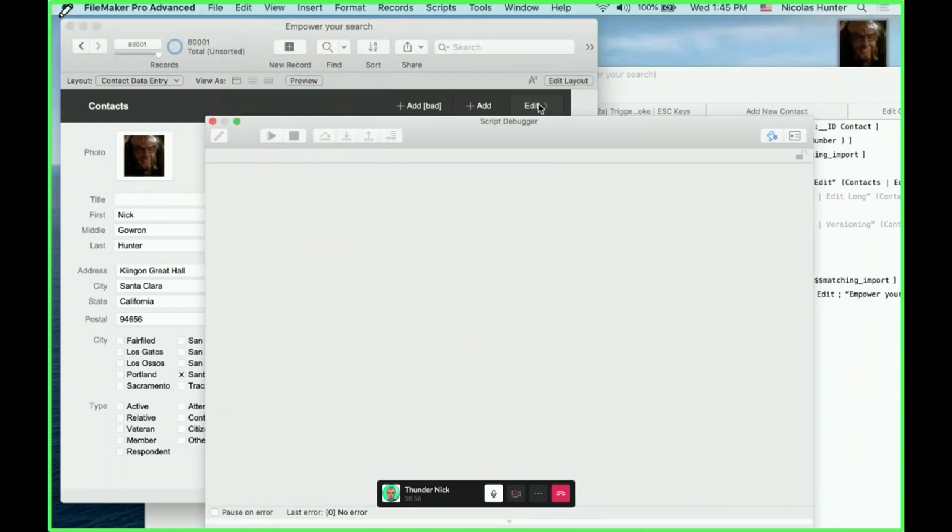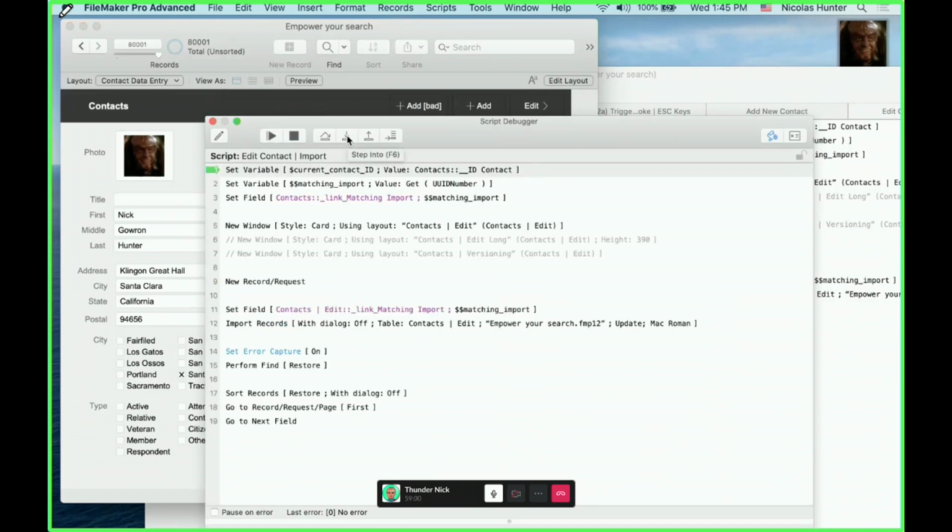So let's click here. I'll click edit. First of all, I'm getting the contact ID from where I'm starting. I'm in this contact, on the contact ID here. Then I want a matching ID, something that I will use to make my matching update work. You will understand that in a minute. Then I set in contacts a field with that ID that I just populated. I created one UUID number, and then I'm going to use that multiple times. I create it once and use it multiple times, so that's why I create it in a variable.